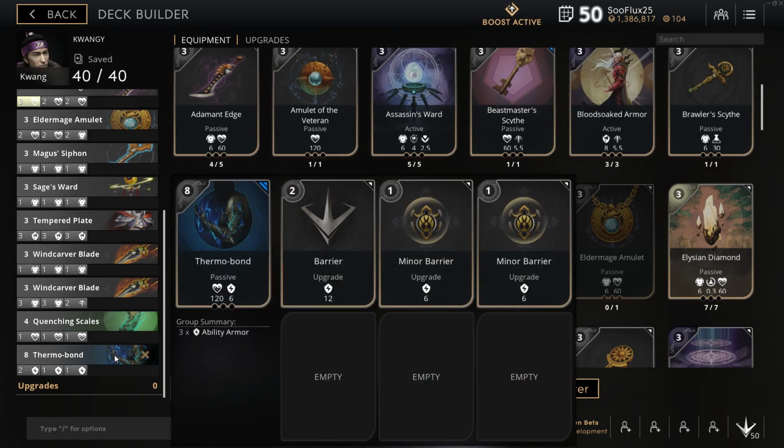And then lastly, you have Thermal Bond, Barrier, 2 minor barriers, which is gonna really help against something like a Mortgage.